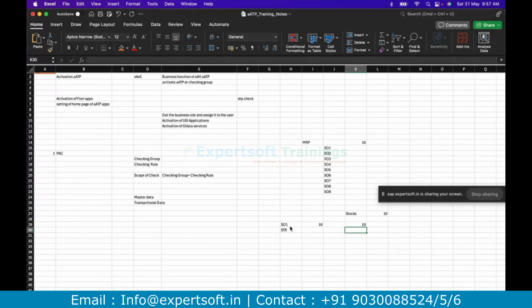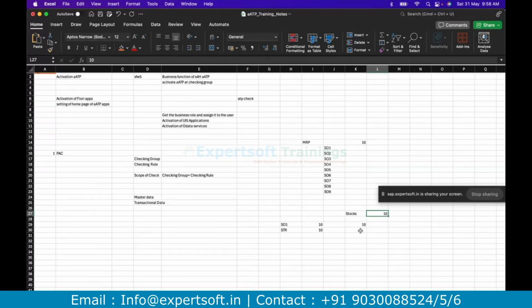Now there is one STR created for the same plant with a requirement of 10. In the requirement, if I didn't include sales order, it won't check whether the other sales order has already consumed this stock. So the STR believes that SO1 is not a requirement in the scope of check. The STR believes that this stock is not utilized.